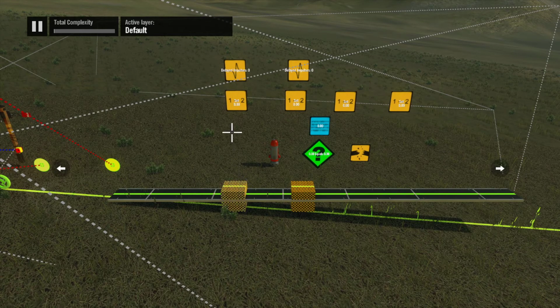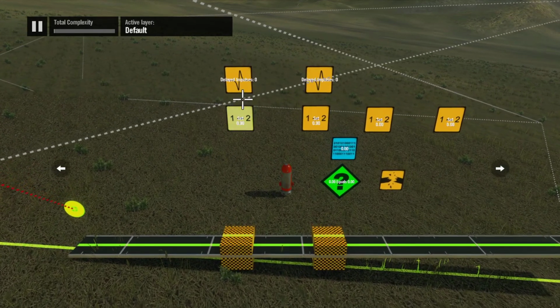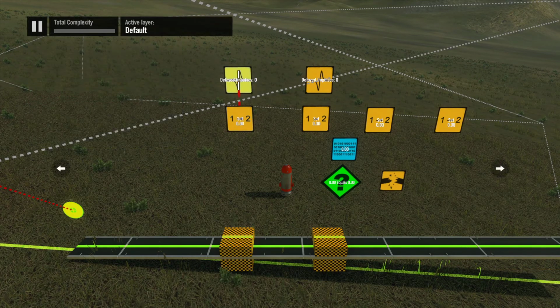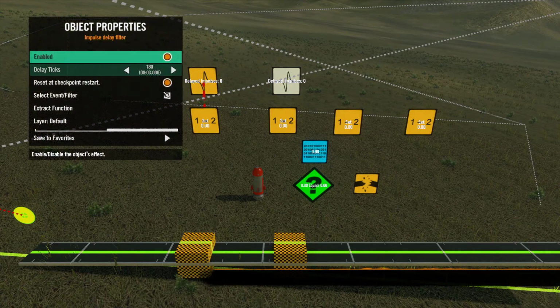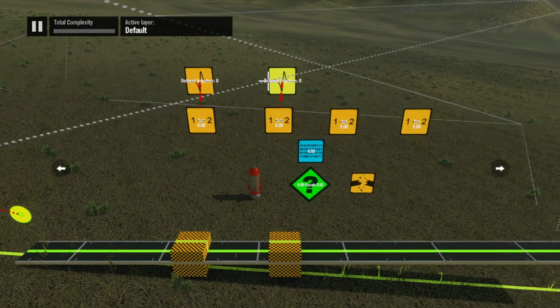So, with the delayed impulses, I'm just going to set the delay up to 3 seconds. We're going to have one delayed impulse going to a set value event, and the other delayed impulse going to another set value event.